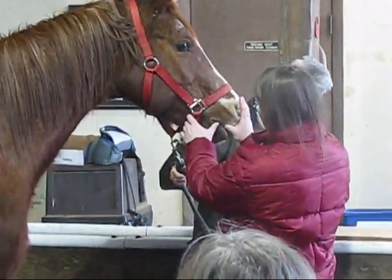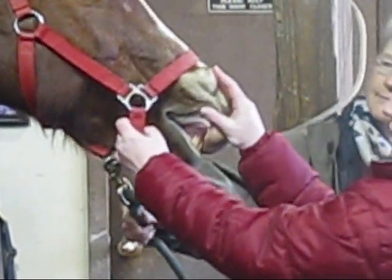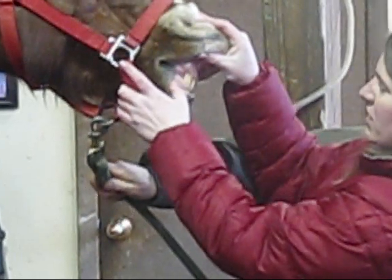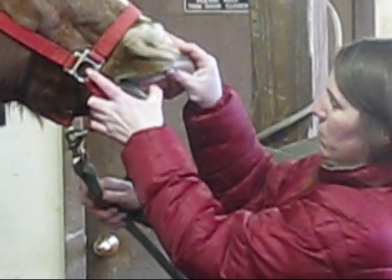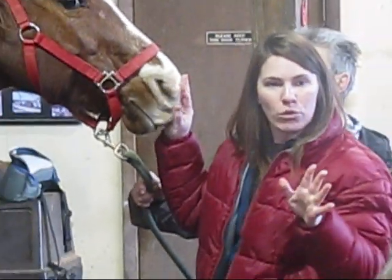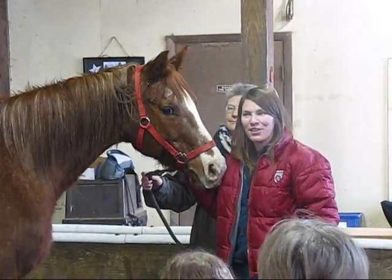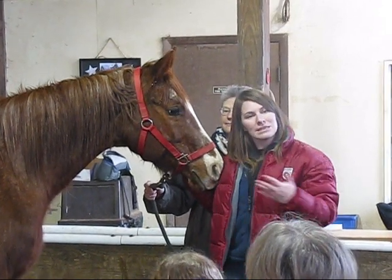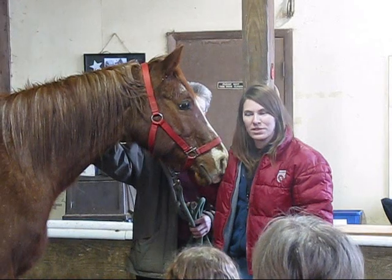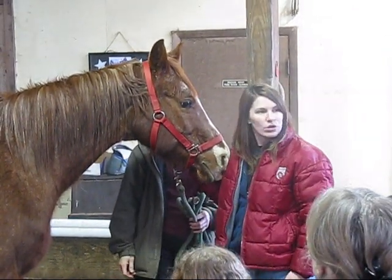I'll do that right now. You can curl this up a little bit, and you can see it's nice and shiny. I put down on it, and I can barely tell that it's white — it flashes back really quickly. You want them to turn back to a nice pink color and flash back in a second. Delayed capillary refill time can give us particular clues about whether a horse is sick, rather than it being an issue with color.